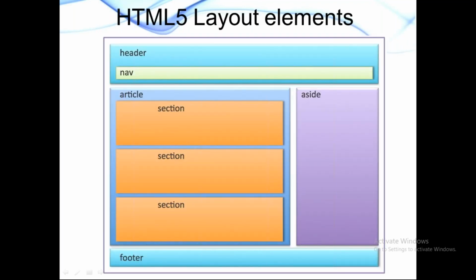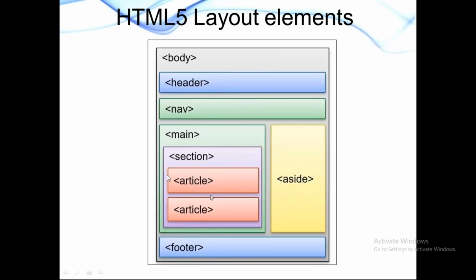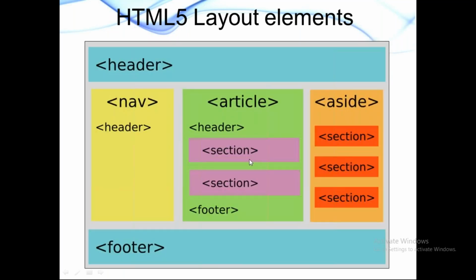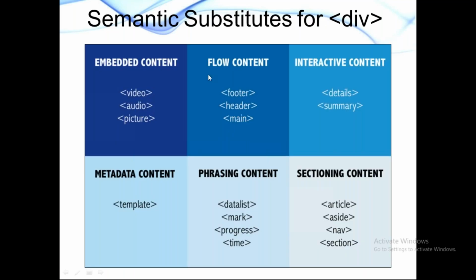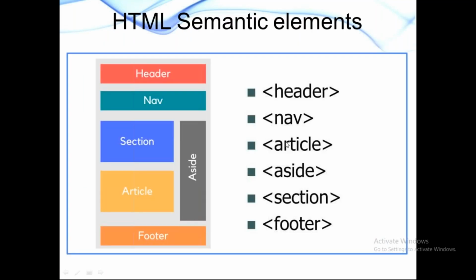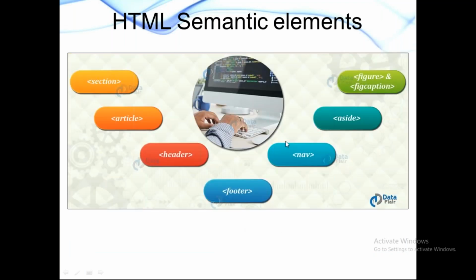Then we discussed about the different semantic elements like header, navigation, article. So how to specify a header for a web page, right? And how to add the navigational links within the header. Then articles and different sections within the article, footer, and then how to, let's say, set the footer. All that we have discussed, right? And then the different contents, then semantic elements.